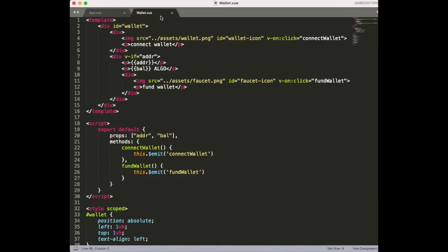So let's add some more styles. So we'll add IDs to address and balance so we can change the font size. Let's make these into rows and also add the ability to display these labels only when there's a mouse hovering.